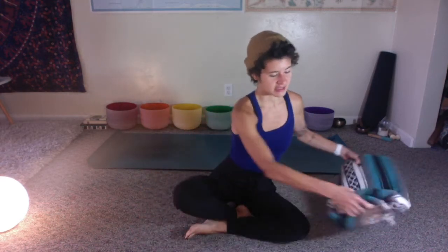And let's bring the right leg in front. So the right foot is in front. So we're going to do some deep tissue work here.